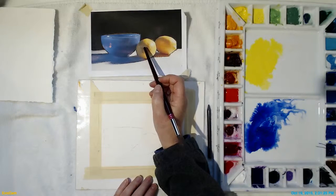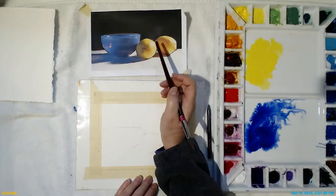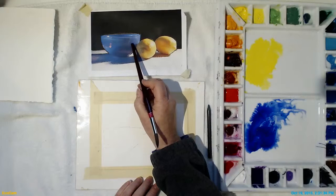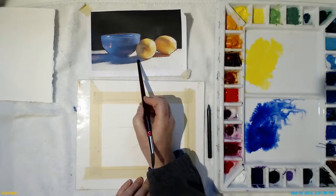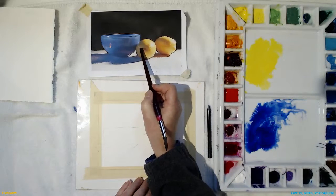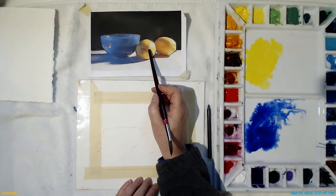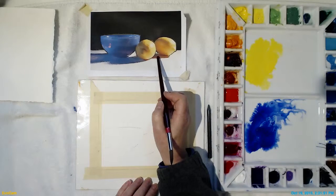It turns out that although our brains are screaming, those are two different objects and you need to paint them separately, the light that hits this blue bowl actually bounces back into the shadow side of the lemon and into these shadows underneath. So if you look at the photo, you'll see this is actually a greenish shadow and these are quite blue. The light that bounces off of this lemon bounces down into this shadow. So even though it's darker than the yellow of the lemon, it's still got that yellowy orange glow.